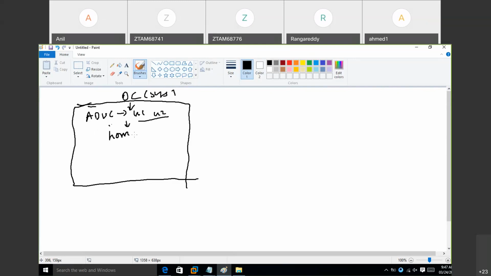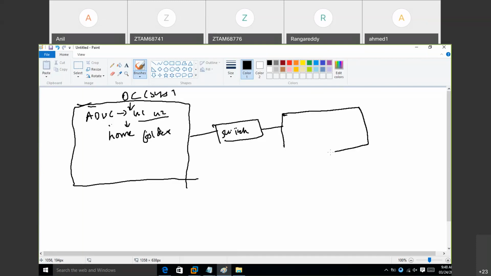Yes, to make the administrator's job easier to take the backup, as well as to make sure that users create the data for the company in an easy way, I created the home folder. So using the home folder, the users were writing the data. This machine is connected through a switch in a network. This is my switch. For simplicity, I'm taking only one machine. Now through the switch, another machine is connected.